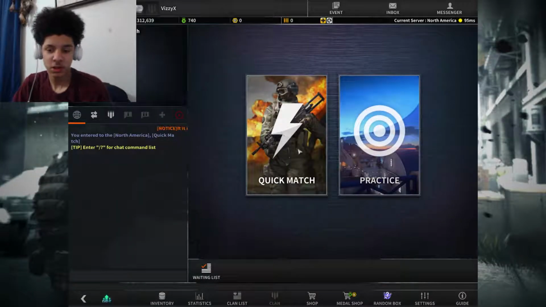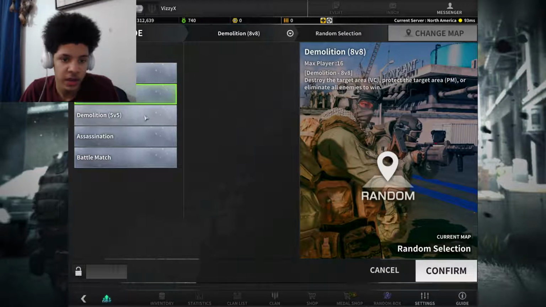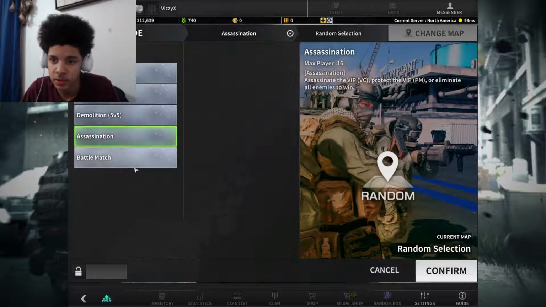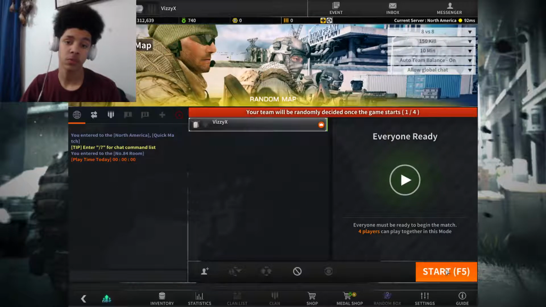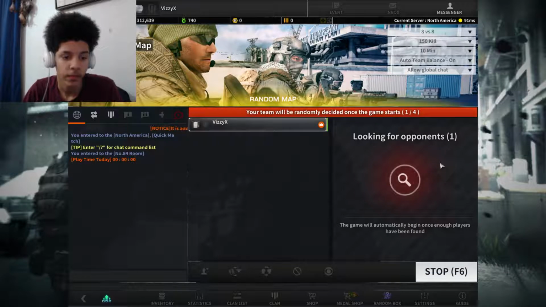All right, let's start a little quick match here. We got TDM, Demolition, AV8, Demolition 5v5, Assassination, which is Assassinate the VIP, okay. Battle match, destroy the enemy team's base to win. Let's do a casual team deathmatch, and then we'll do something else, maybe, if we feel like it. So, F5, awesome.